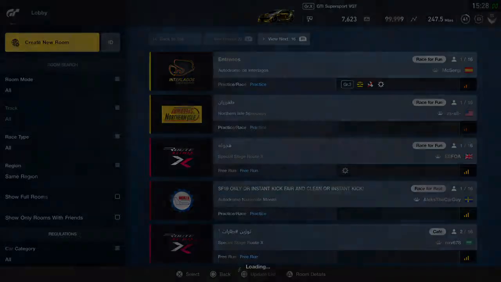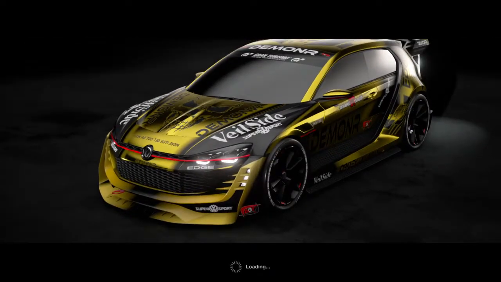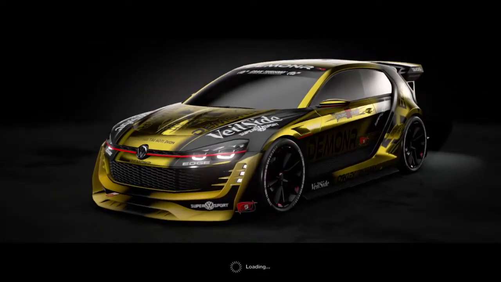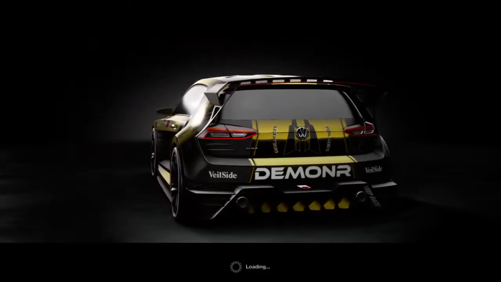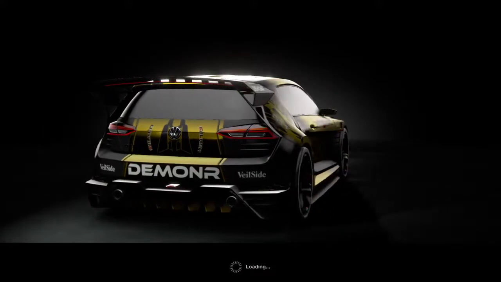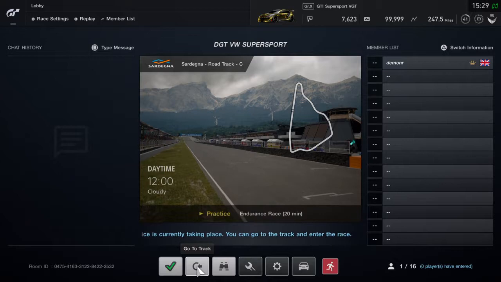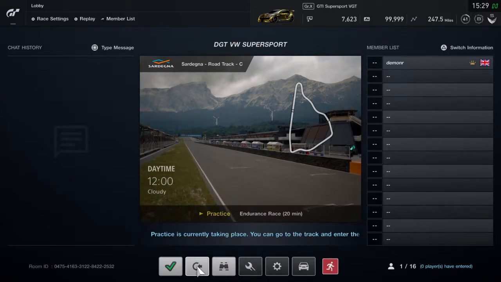I know a few people have said that they don't really like this track, or they're not keen on this track, and I can kind of understand why, because there's a couple of corners where it's so easy to end up off the track, and at this place, if you go off the track, you're hitting wall. But hopefully, I'm going to be able to show some very simple tips that will make this track a hell of a lot easier.